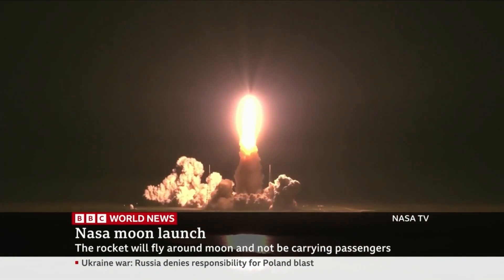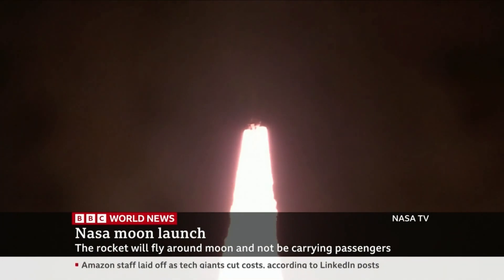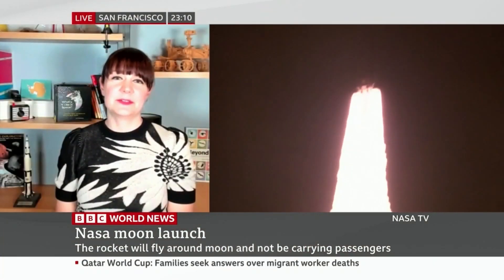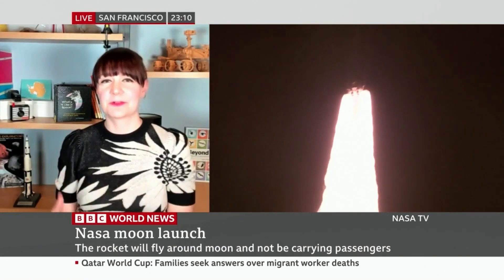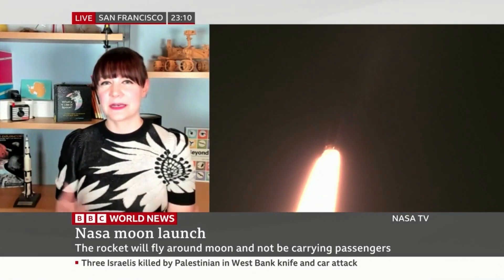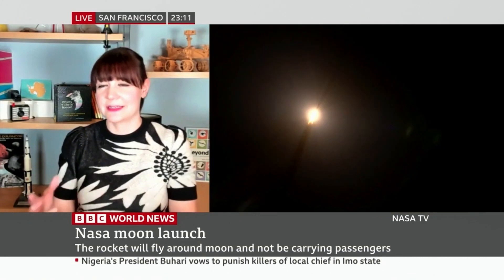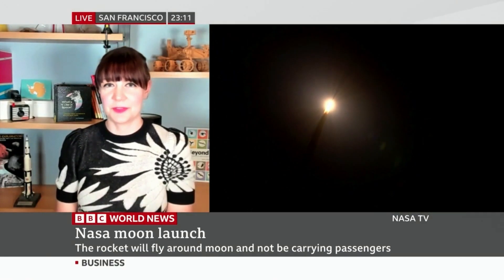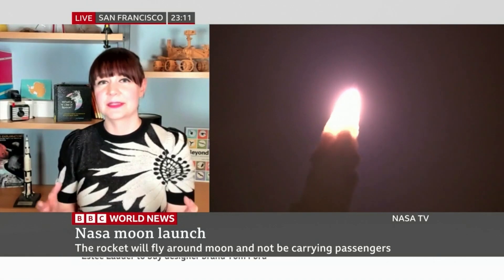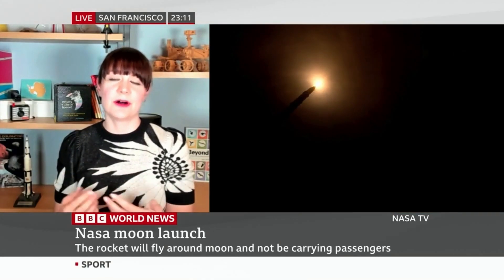It's been delayed on and off for 10 weeks by engineering difficulties and other factors. Now what is it going to be doing, and why is it so significant that humans are going back to the moon? In about six days' time, it's going to arrive at the moon and go into lunar orbit. Then it's going to stay in lunar orbit for about three weeks before coming back to Earth, splashing down into the ocean, and we'll recover the Orion capsule to test if we can safely get humans back to Earth from the moon. Onward from that is Artemis 2, which will do an orbit of the moon with humans on board, and beyond that, Artemis 3 in 2025 will hopefully land two people onto the surface of the moon.